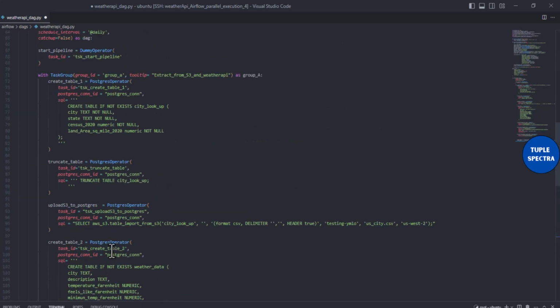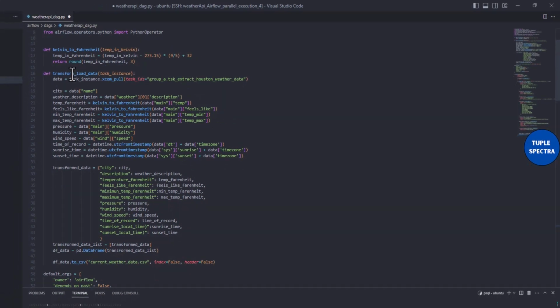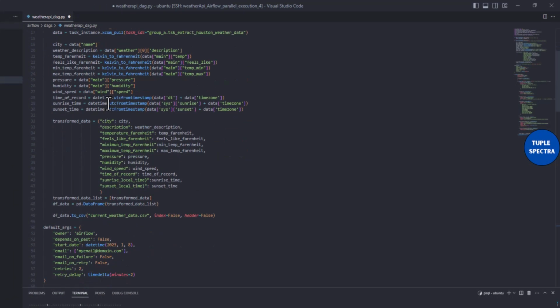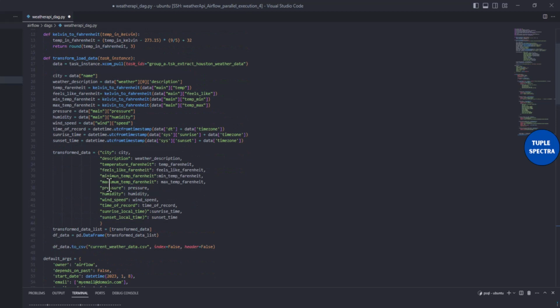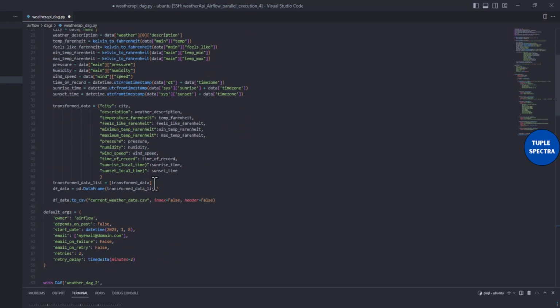Now one thing I want you to note right here is that in this transform load data, by the time we grab all the necessary data, we are going to put them inside a dictionary, which is what we are doing here, put it inside a list, and then convert it into a data frame. And then this data frame, I am saving it to a CSV file, which I'm giving the name current weather data.csv.